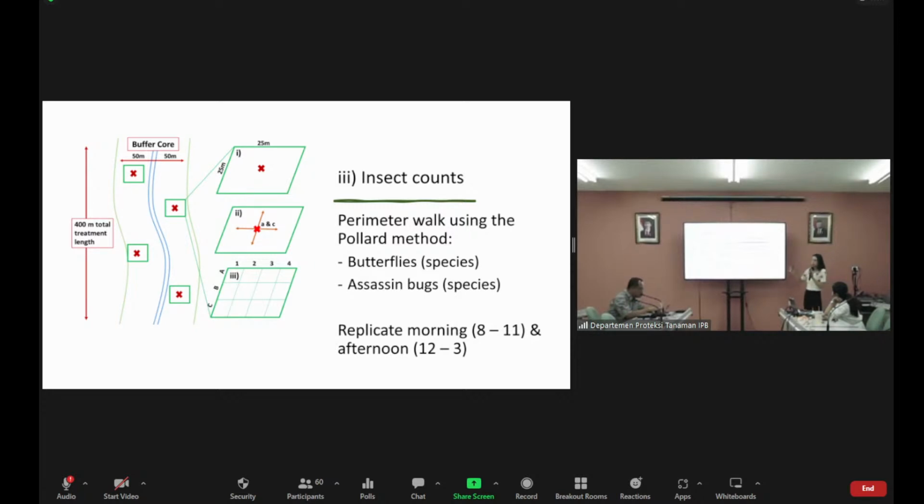We noted all the butterflies that we saw, identified them to species level, and then if they landed, we took temperature recordings of the vegetation that they landed on, 5 centimeters above, and also ambient air temperature. We repeated this survey, so that happened in the morning and also in the afternoon, because I was interested in seeing not just where these butterflies are choosing to be, but also if it's been impacted by the time of the day and the temperature that they're experiencing at that time.